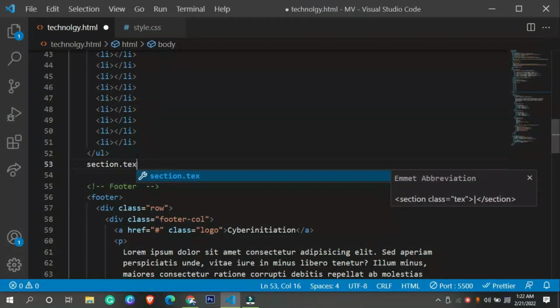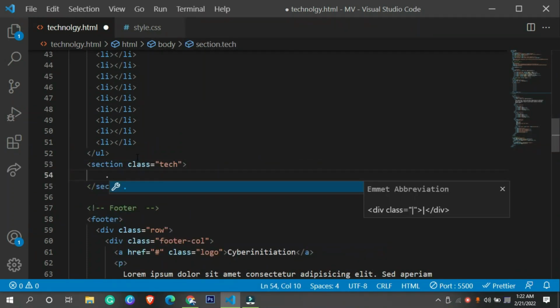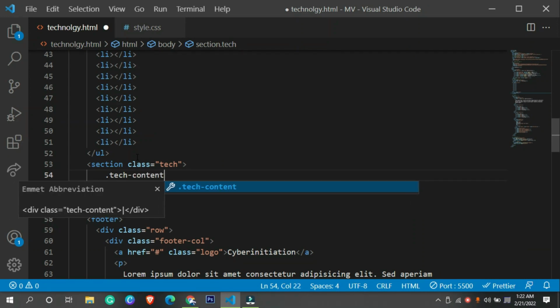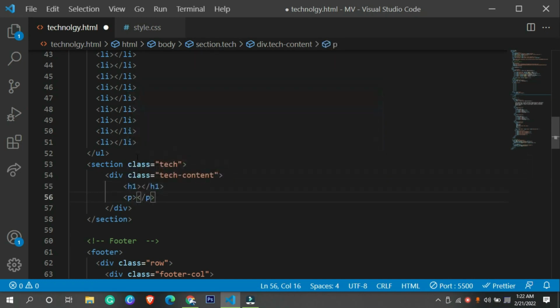The section name is going to be the tag, and we want to add a heading. Let's say tech content, and inside this content we want a heading and a paragraph.